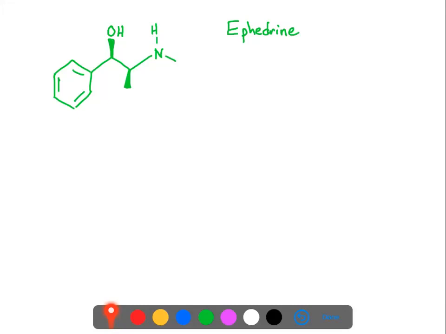So in this example, if we look at this carbon atom, we have a hydroxyl group, we have a phenyl ring, we have a hydrogen not being shown, and then we have the remainder of the molecule. And so yes, we have 4 different groups, and so we will assign this as a chirality center. Neighboring that is another carbon with a 3-dimensional bond to a methyl group, a hydrogen not being shown, the remainder of the molecule on the left-hand side, and then this amino group on the right-hand side. So yes, we have a second chirality center associated with this molecule.